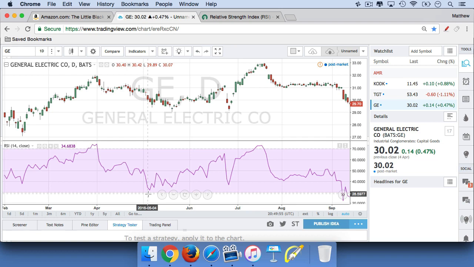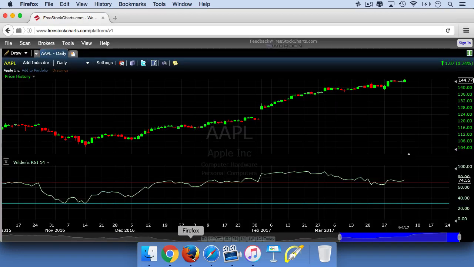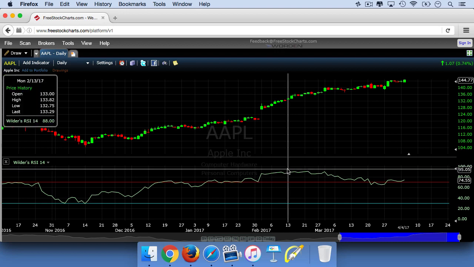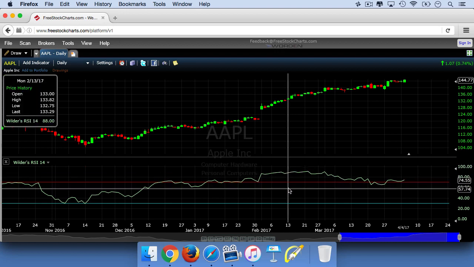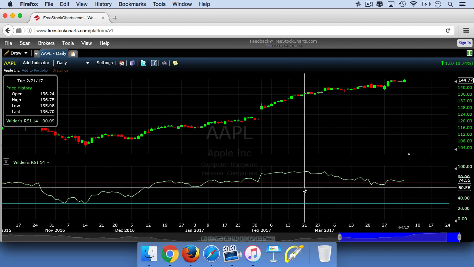Now, where this breaks down is in a trending market, and many people get hurt because they don't realize this. So let's take a look at another stock. Here we have a chart of Apple, and these are daily bars. I've also inserted the RSI here in the bottom. The red line here is 70. The blue line is 30. Now you can see that the RSI closes above 70, and then it basically stays above 70. And here it stays even higher above 70, around the 80s, in the 90s.